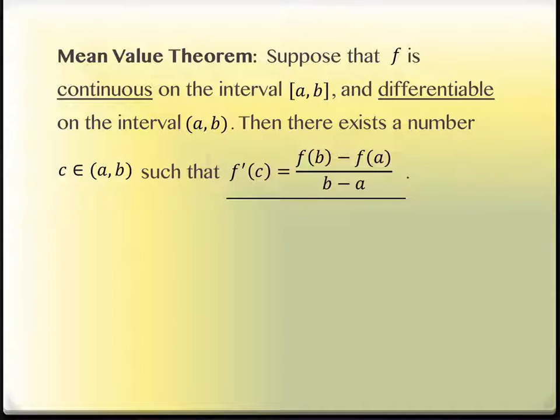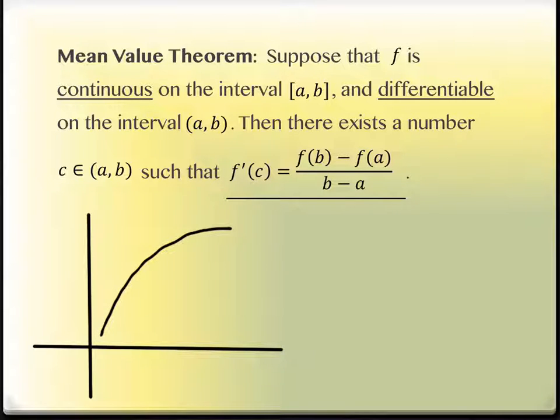Let me show you this because this is a cool picture. And this is the picture that for whatever reason people forget about when they get to the test. Don't forget this picture. So I'm going to draw the picture like this. We've got some function. This is f of x. Here's my endpoint A, and here's my endpoint B. And I'm drawing them on purpose so that they don't match, so that I can show you how this picture looks different when they don't match.